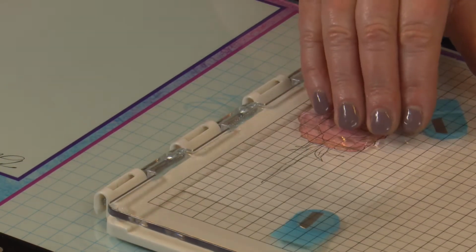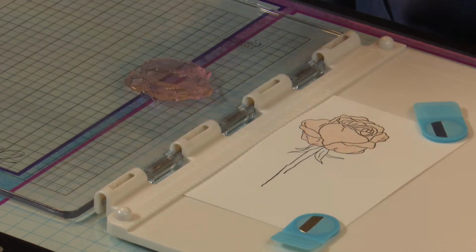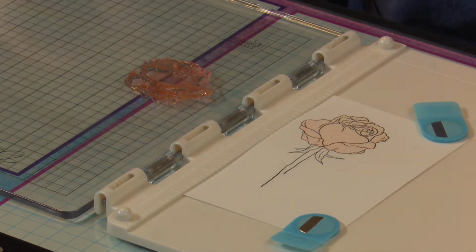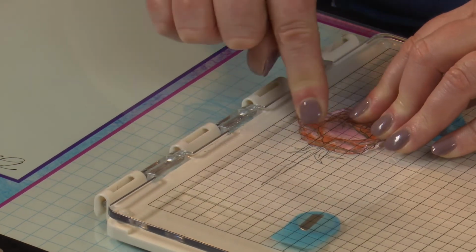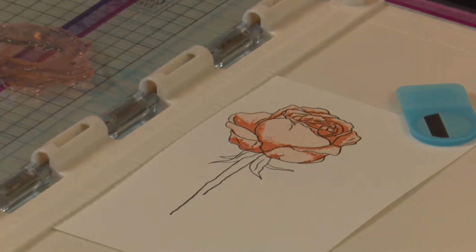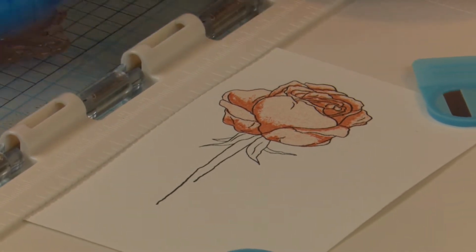Now this time I'll use the same ink pad. I'll just check that that piece hasn't moved, and it hasn't. So the same colour, but this time I won't stamp off. So this will be a first generation of the same ink. Press it down, lift up, and we've given our rose some lovely contouring. Pretty cool, hey?